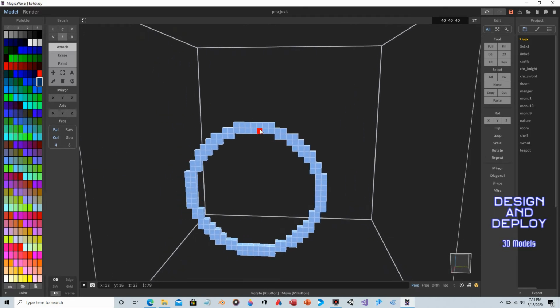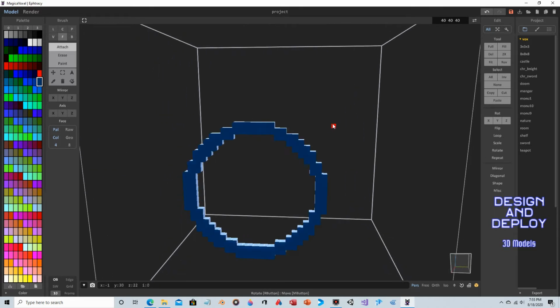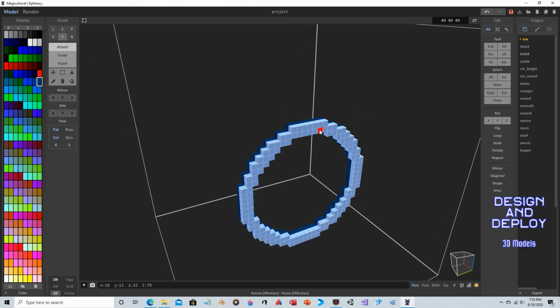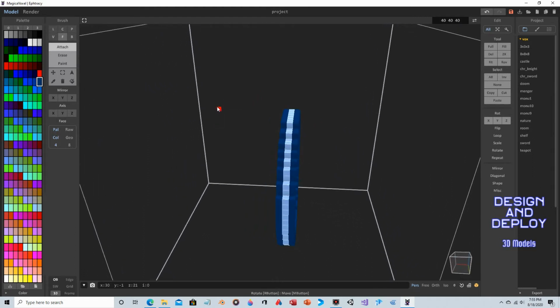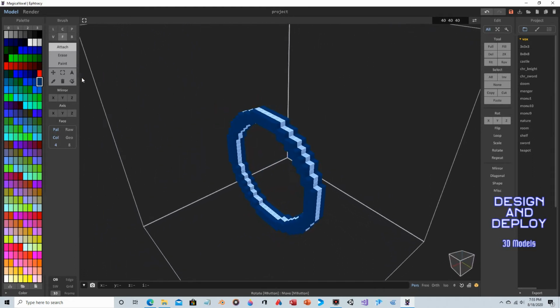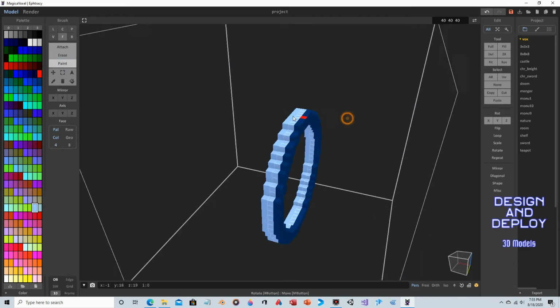But if I click here, it'll extend the entire ring out. And of course it's blue because I still have that color. So what we'll do, we'll just go to the eyedropper, grab that blue, go back to paint, and we'll just repaint those.